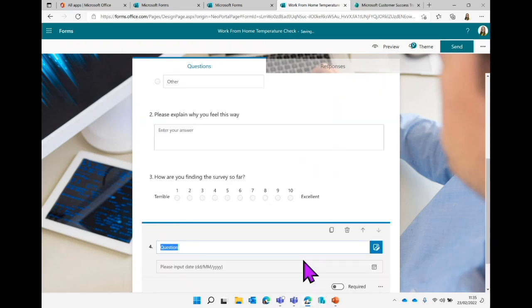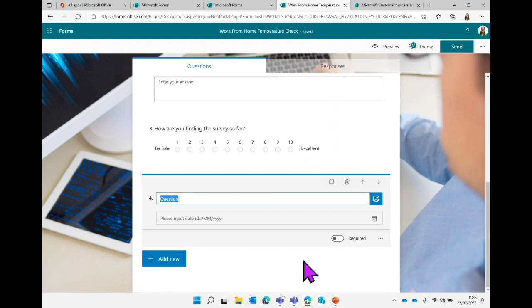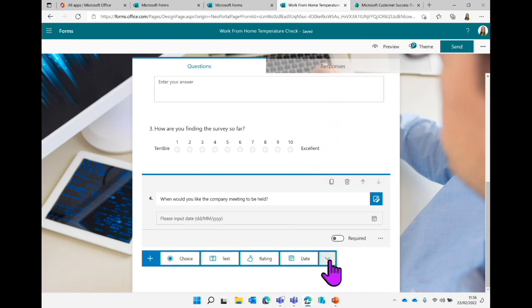So we also have a date option. This can be really nice if you want people to submit dates for things, ask people what date they would like to maybe do this again. So perhaps, when would you like the company meeting to be held? There we go. Oh, a popular question mark there. And then we can input a date. Well, they can input a date, you can see here. And again, not really a lot of options with this one. It is just getting people to input a date. It's going to be in day, month, year because I'm based in the UK. But if you had your office in America, it would likely pull from that option too.